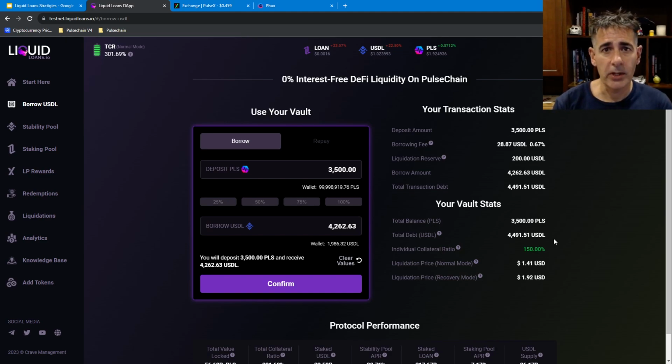So we need to make sure that we can cover our backside. What we don't want is an emergency situation where our vault gets risky, and where we've put the USDL to work in another asset, it's not the ideal time to sell it. So we want to be able to ride out some fluctuations.